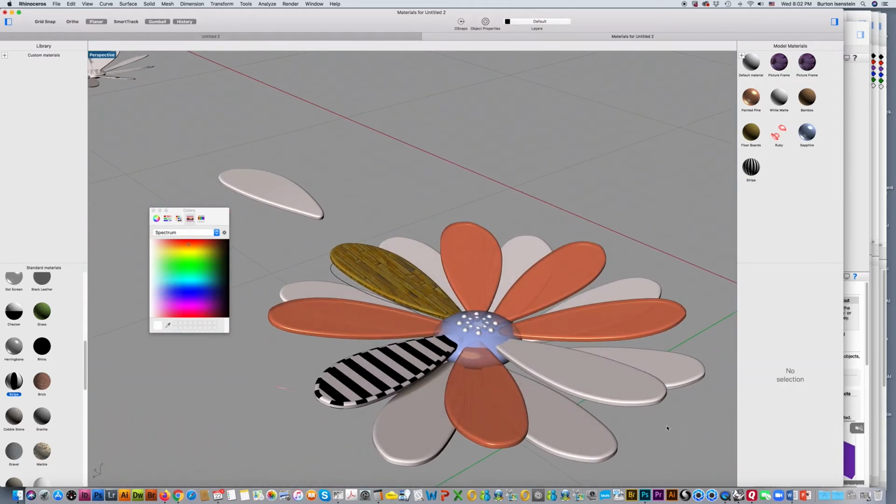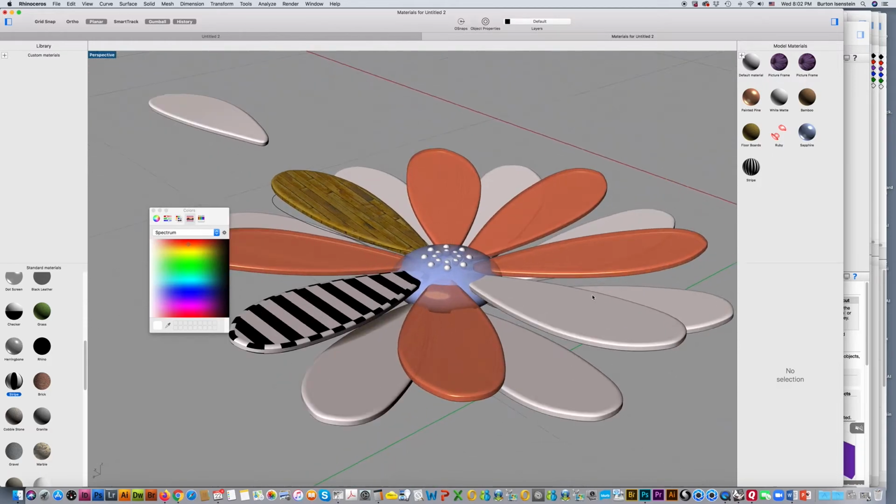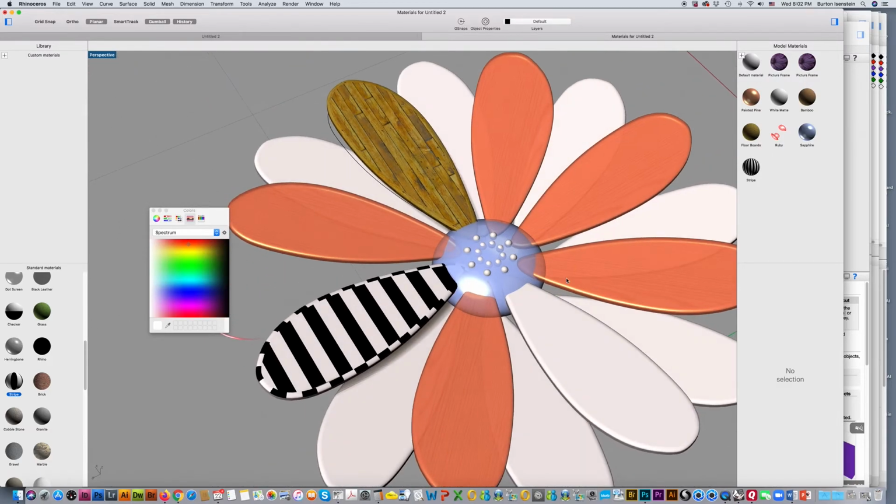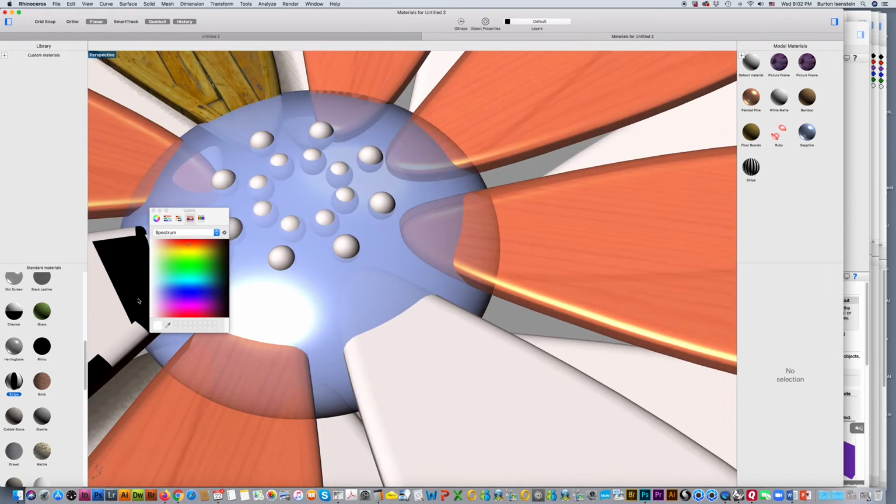So anyhow, you can change the materials, and then I can come back here and I can zoom in really tight, and I can change the materials on this very center part here. And you see how it's highlighted. When I'm on the object right now, I'm over the ruby, and you see it's highlighted. When I go back over to the sphere, then I know I'm going to drop it on the sphere. So you can change as many of the colors as you want to. Mix them up however you want to. Let's try herringbone. That's kind of cool.